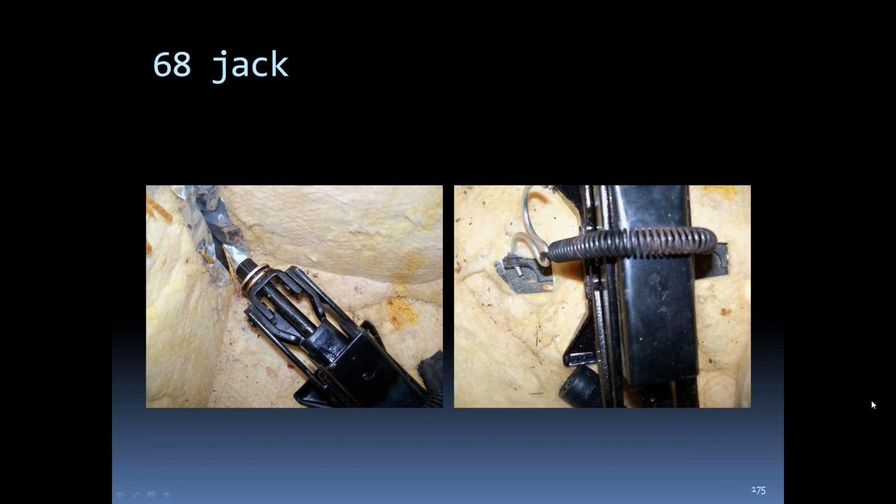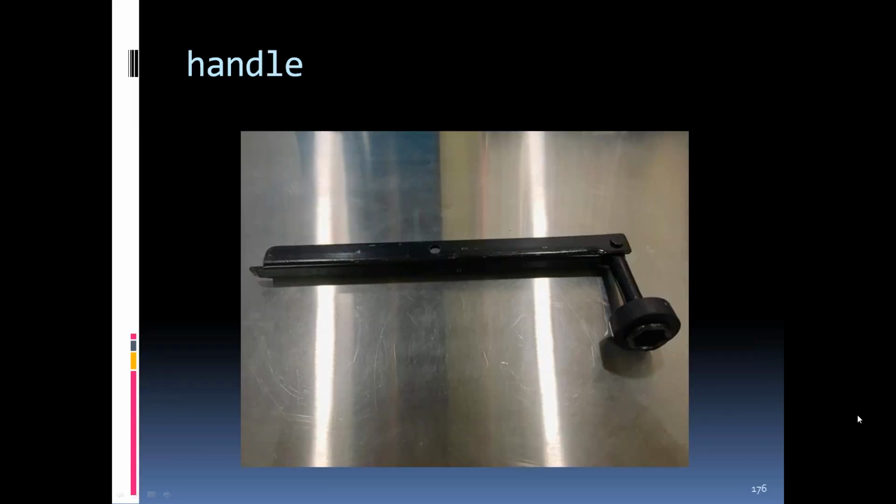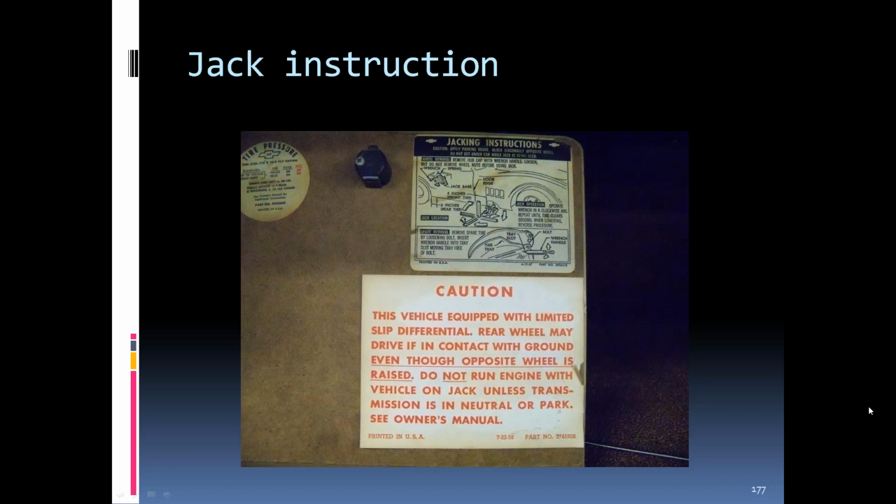You can see the jack fastened in about the same way as it did in the C2s. Had a spring clip; this had a double U-clip shape on the opposite end, like the later C2s. The jack handle was stored with it. It was about the same as the C2s. It had the anti-rattle or noise rubber piece on the end to keep the noise down. The instruction sheet was on the lid of the passenger side door. You can see it had the tire pressure label up there in the corner also on these.